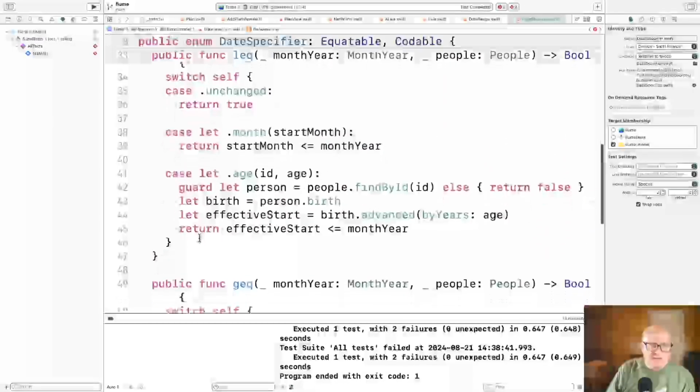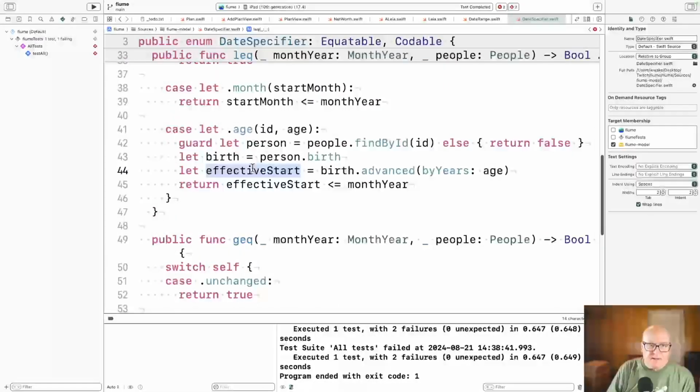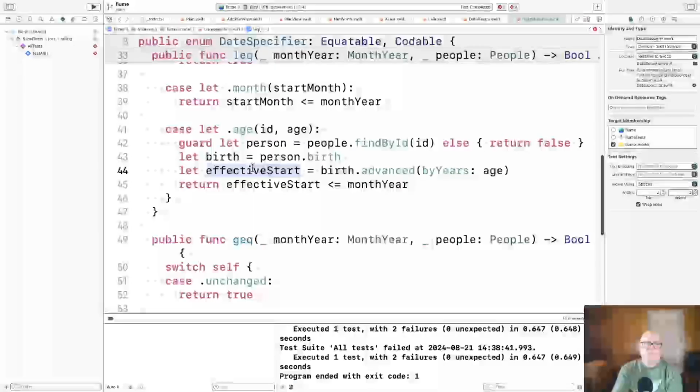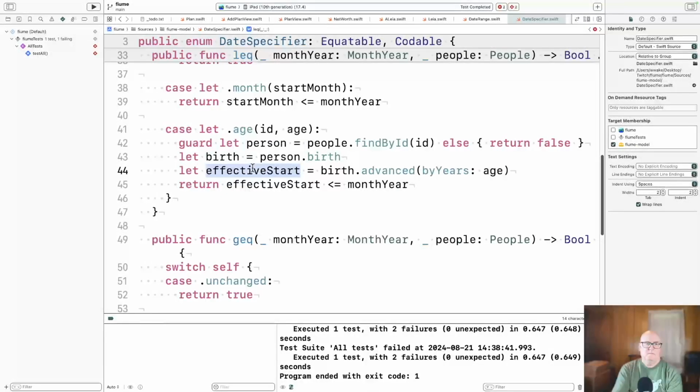We never actually ask for this. Yeah, unchanged is a bad name at this point.